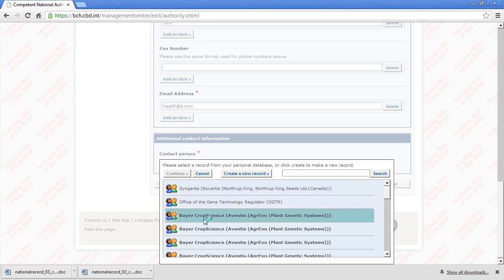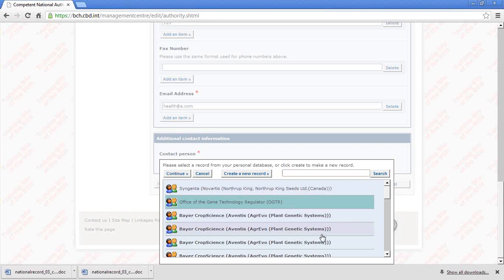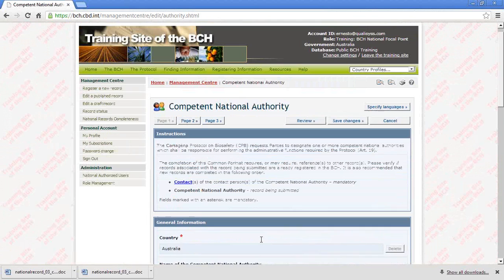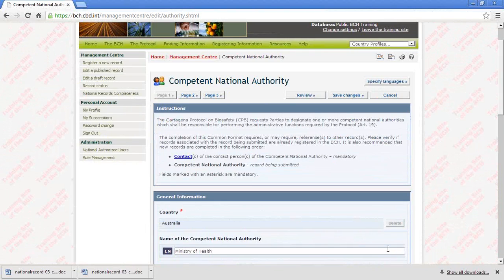By now we will just click on one existing contact, we press on continue, and it becomes selected. We see at the top of the page and at the bottom of the page, we can see several other buttons. These ones above the pages will allow us to move forward or backward to different pages.